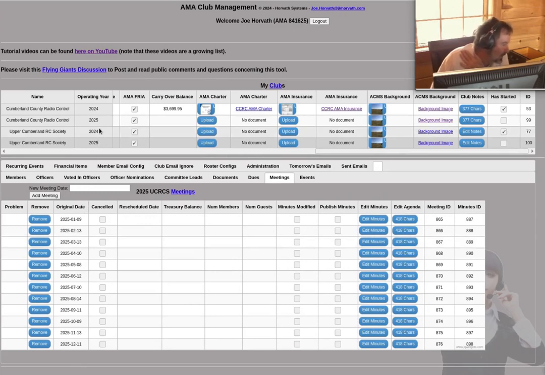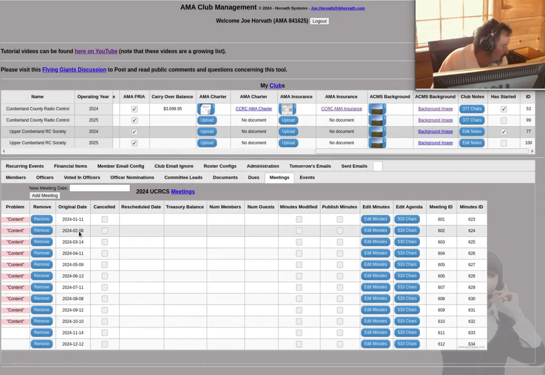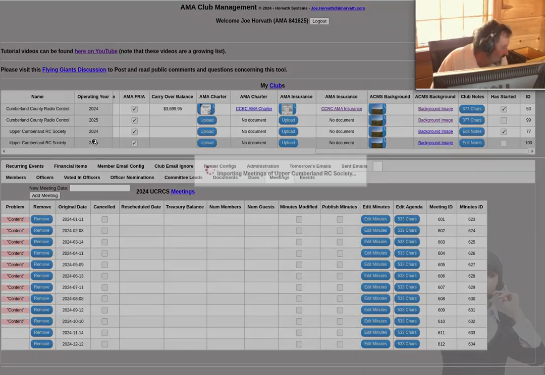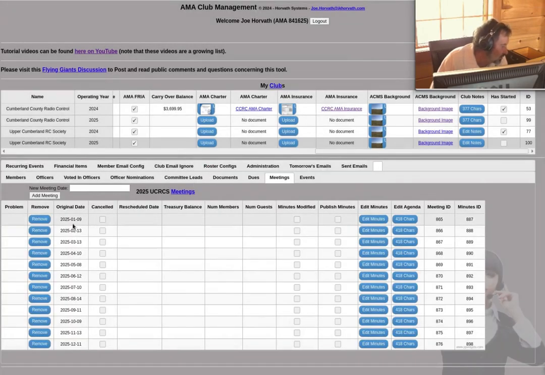So when ACMS creates meetings for your clubs automatically for next year, it goes to your old club and says, okay, was there a meeting in January? If so, what would be the appropriate day in January for the next year? And then it does it for February and March. For any month that the club did have a meeting, it'll set a next meeting in 2025 with the appropriate date.